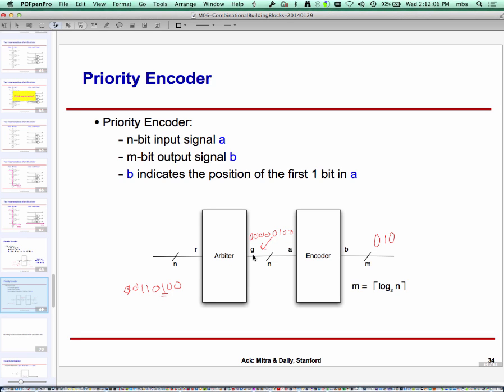So if we look at this G, in this particular example, G will look like 0, 0, 0, 0, 0, 1, 0, 0. So G of 2, the second bit position of G, as in 0, 1, 2, would be high, and the rest would be 0. That's just a straight arbiter functionality. The arbiter is basically doing a one-hot coding of the bit position. Then we use an encoder and feed this, and the output will be 0, 1, 0. So by cascading an arbiter followed by an encoder, we basically get our priority encoder.